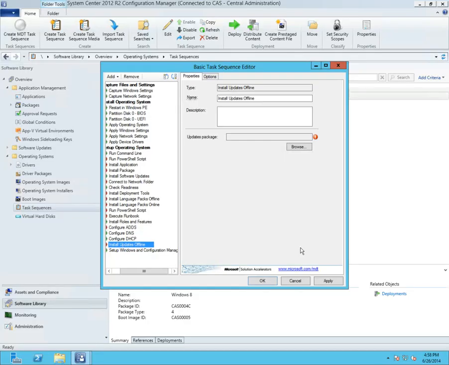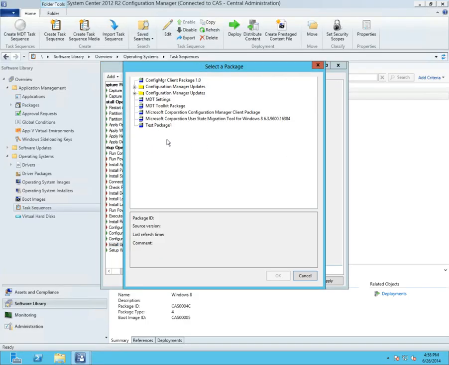The only thing that's unique about this is we need to specify a package that contains our updates. This is not a deployment package like you might expect. This is just a standard Configuration Manager package, very much like the config manager client package or the USMT package or whatever.